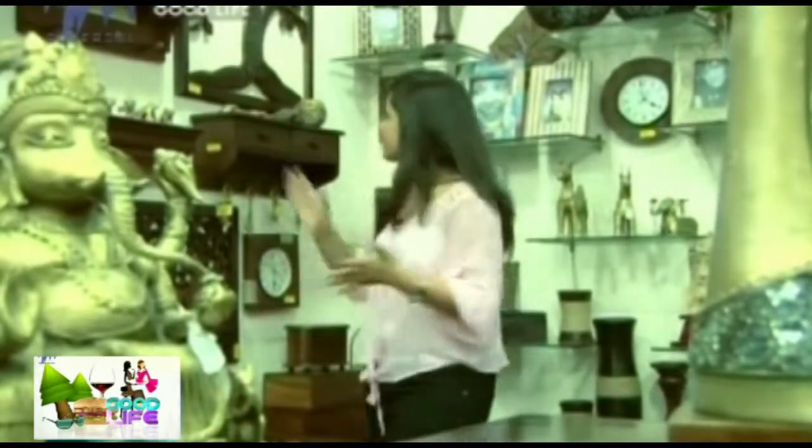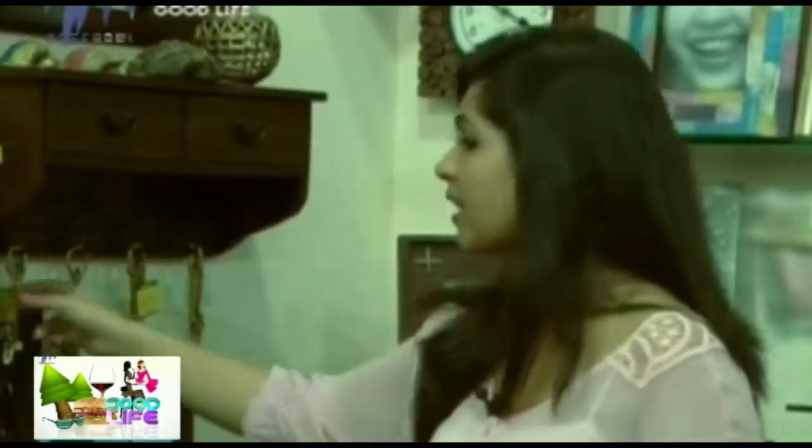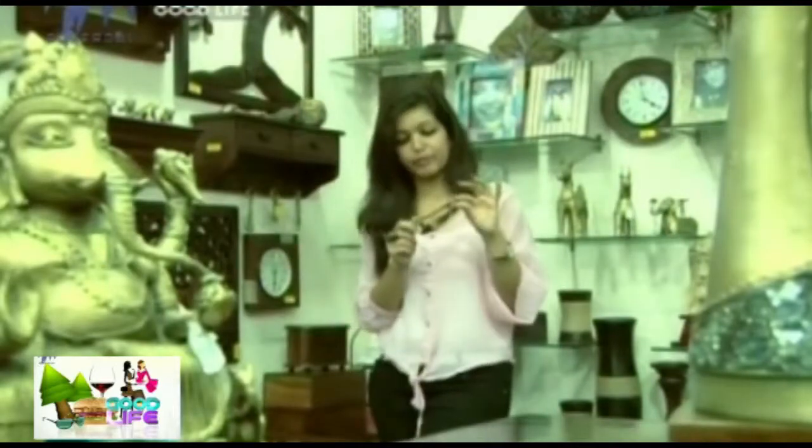Well, that was one. This is the shelf. It's accompanied by two drawers also. So important things, papers, sheets, or anything you want, you can keep in them. And these are key openers. Let me just tell you, the key openers are again so antique and beautifully designed, with beautiful designs imprinted on them. All these curious materials are made of brass.